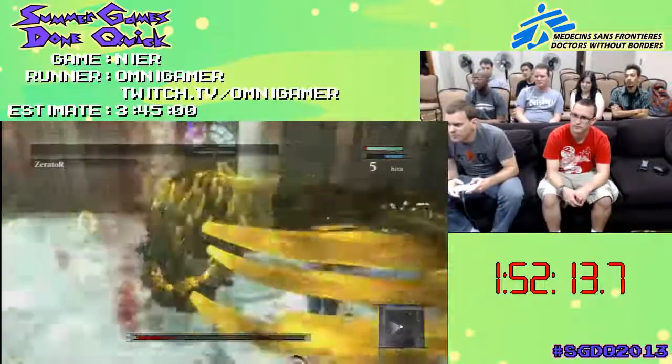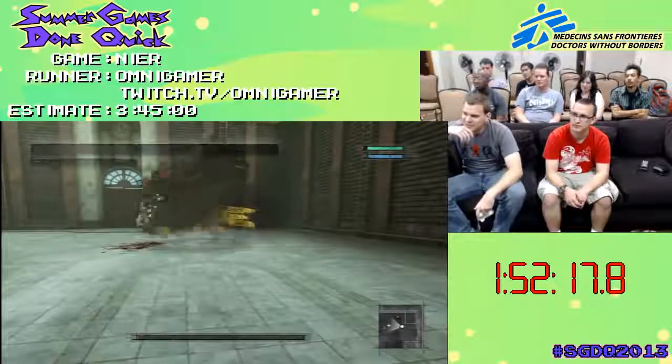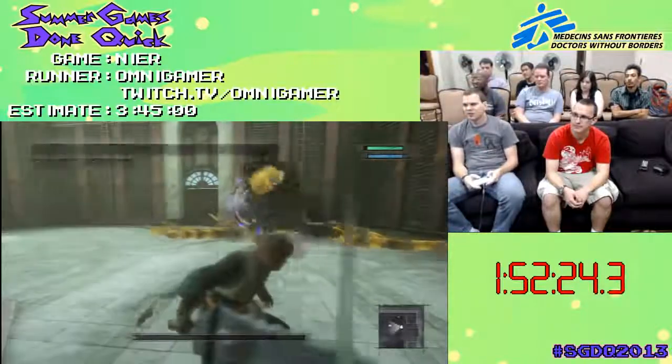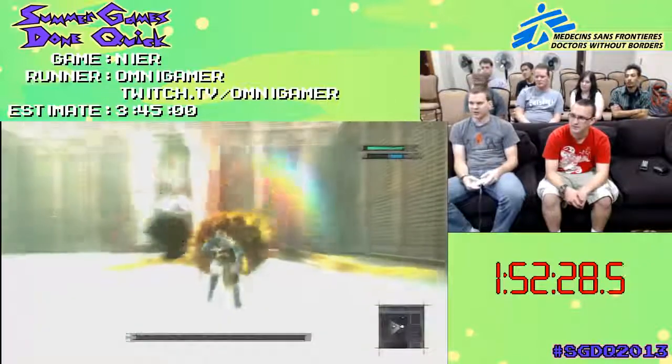Oh no, he went into spin. I loves basements. It's good to know. That Dark Hand really makes short work of that boss. Instead of running around, it makes it a little easier. Like the very back target is really hard to hit. Yeah.